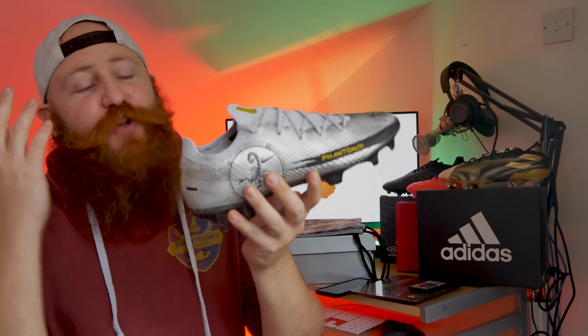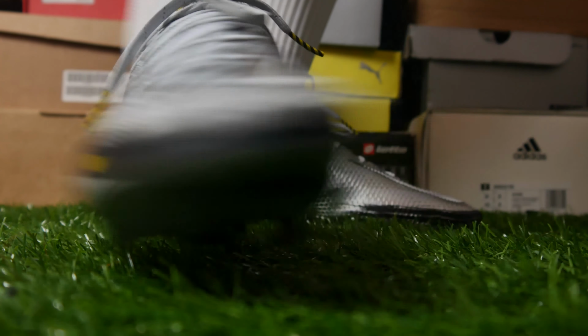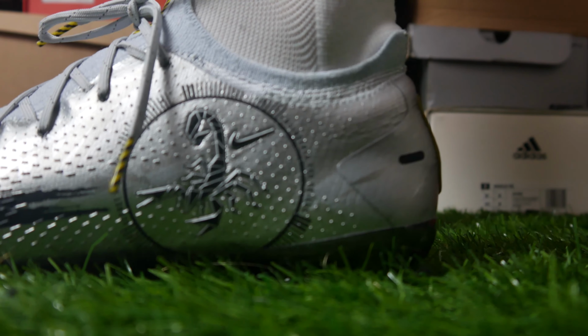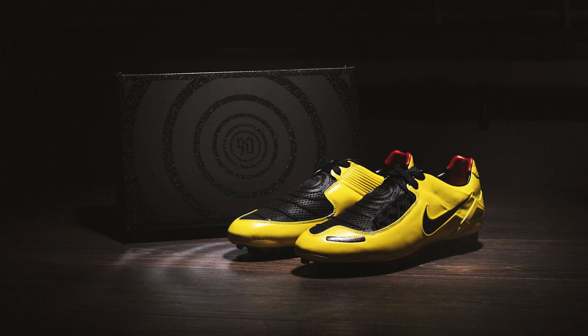Companies have absolutely tapped into this. Nike and Adidas more so than anybody else, because of course they have the richest history out of any of the big brands right now. The question is, who's doing it better, and has it already gone too far? Do we prefer getting these remakes from Adidas with the one-to-one uppers and then the changed sole plates? Nike did it last year with the T90, and that was a fantastic drop. I really, really enjoyed that.